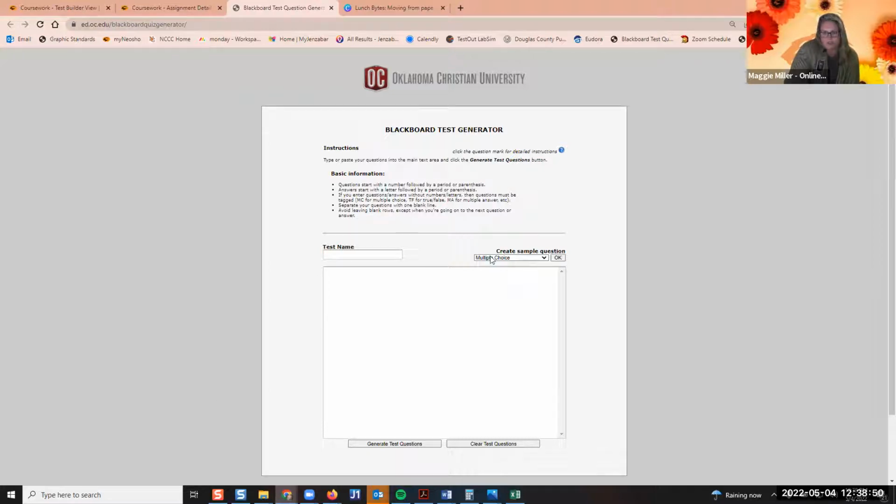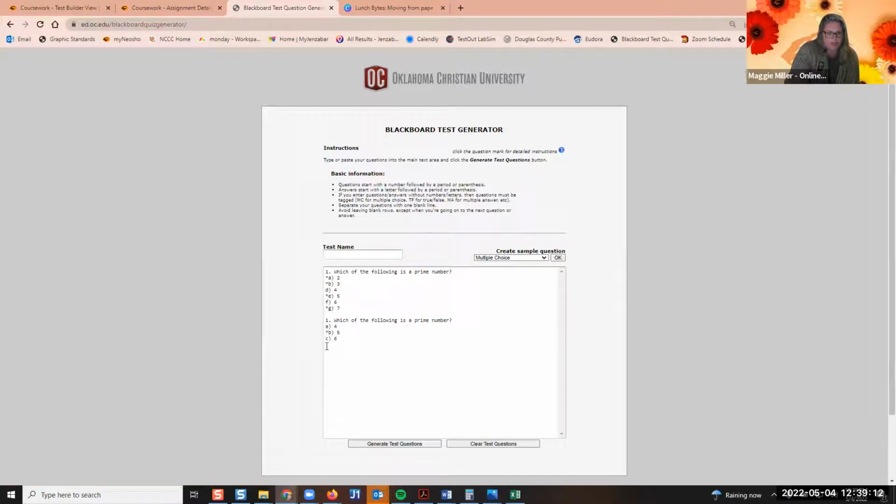You can just type it all in right here. It gives you the example of what it should look like. So multiple answer: this one's showing that G, E, B, and A are all correct because it has the asterisk next to it.